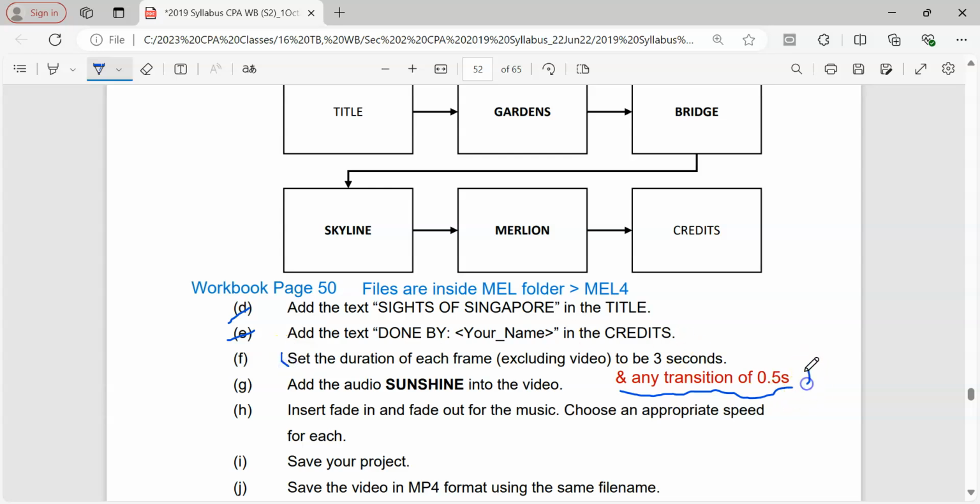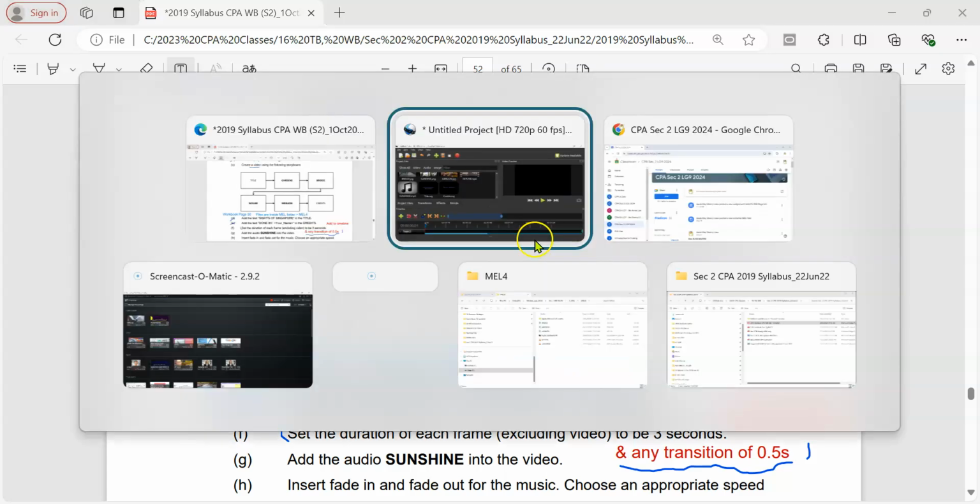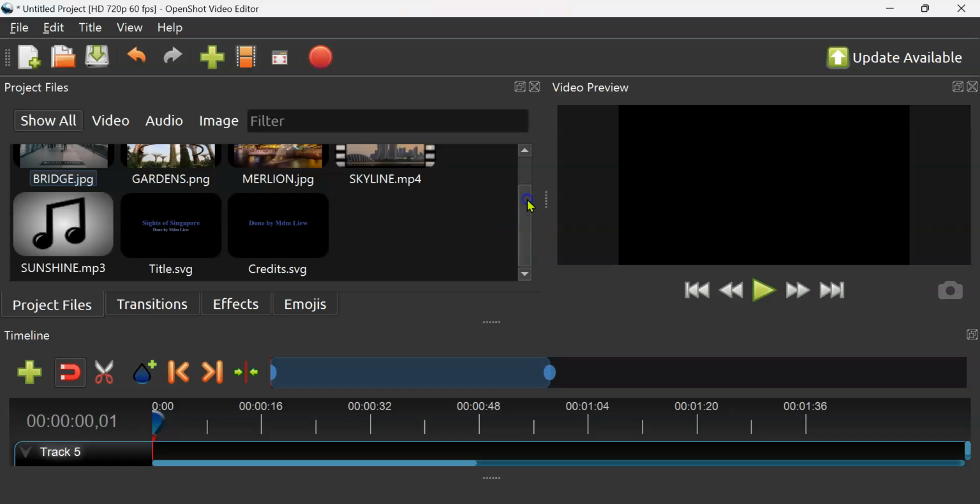Our method to do it is always to add to timeline. This is the fastest method instead of doing 3 seconds for each individual image, so we are going to do all in one go. Let's start. We need to choose all these files, and right click to add to timeline.